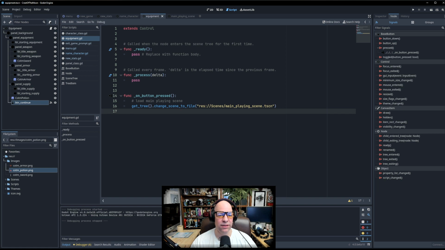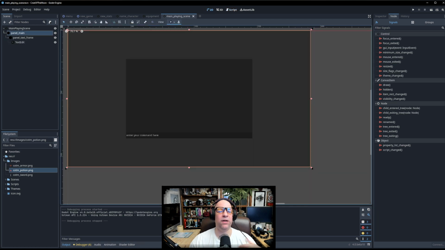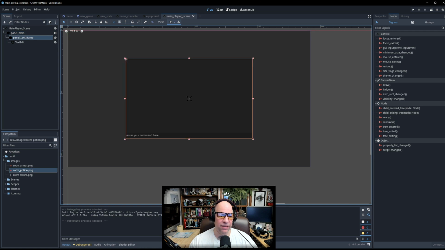Weapons, let's bring this, continue button. If I go to the main scene now, this is where we start making the main screen that people are going to be looking at now that they created their character and they're not doing some type of management with file saving or something like that. So my thoughts was to have, and I know it's possible because I've seen some other folks do it, some type of bars for health on the side. So maybe this will be a little bit bigger. I don't want to make it too big.